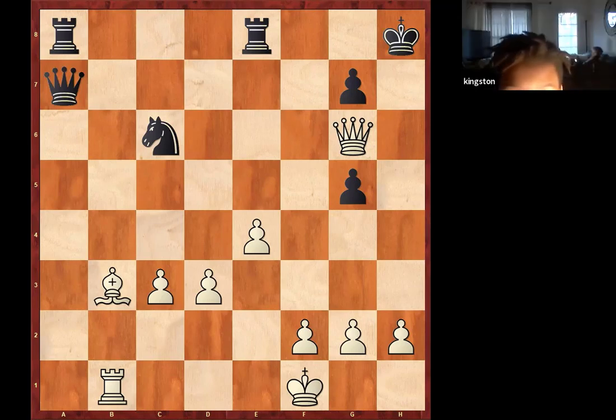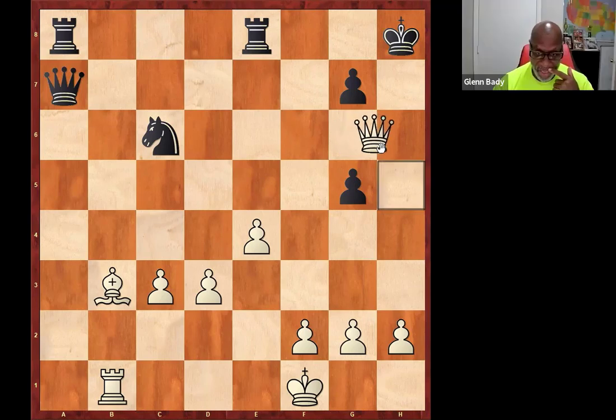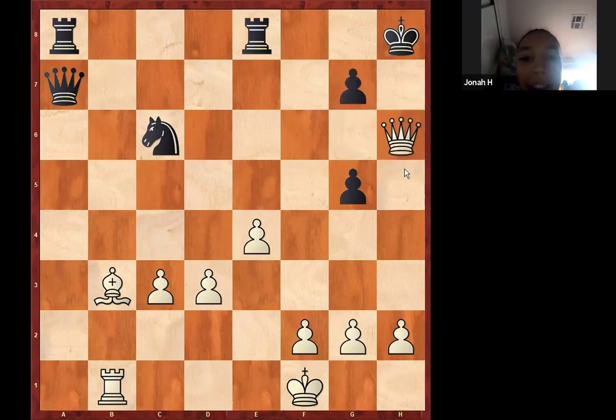Move the queen to H6. H6? No. Thank you, buddy. No, H5.